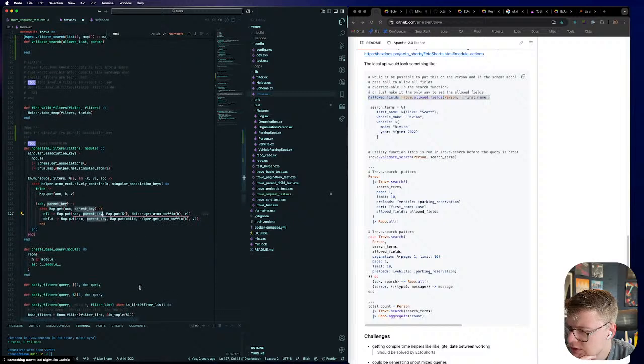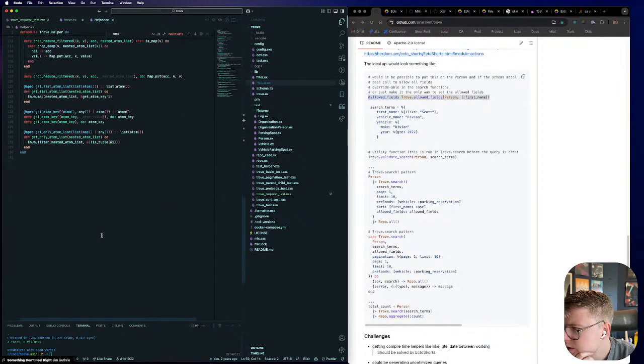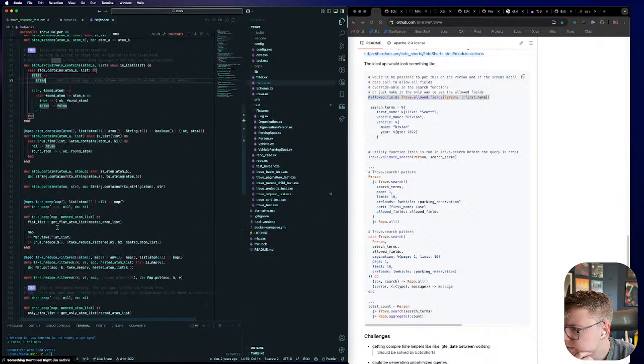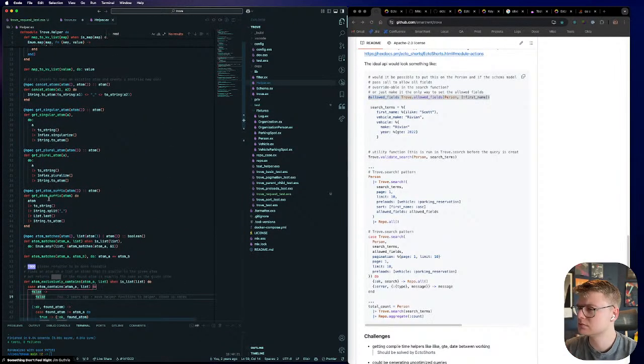Interesting. Get atom suffix. What is that doing? Oh, if it's split like that. Okay.